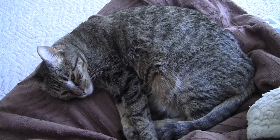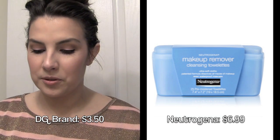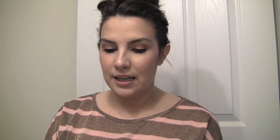These makeup removing facial towelettes are comparable to the Neutrogena kind. There are 25 in the packet. Last time I used some generics from Dollar General they were the Ponds kind and they did not perform too well. These claim to dissolve all traces of makeup including waterproof mascara. It doesn't feel too terribly moist — has sort of a fresh but strong scent to it. I'm a little scared going around my eye because I can sense there's so much fragrance in these.